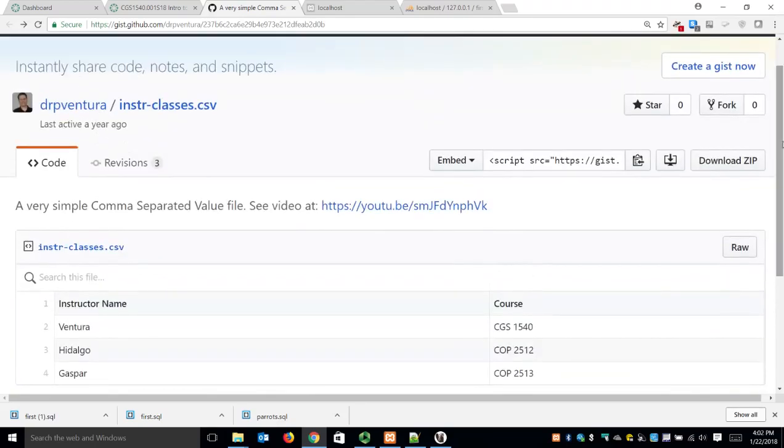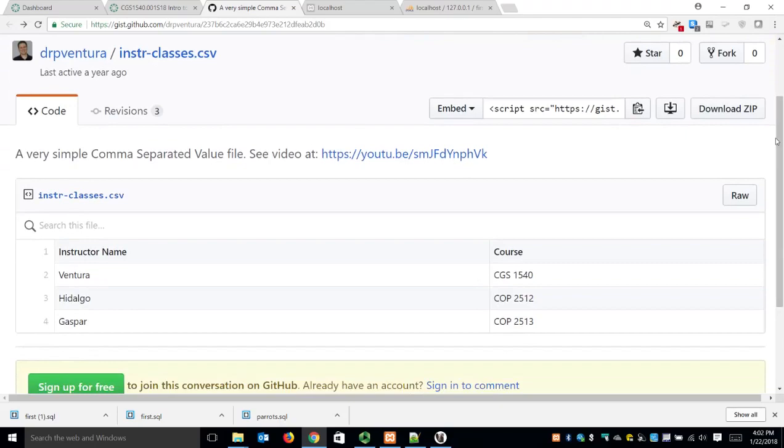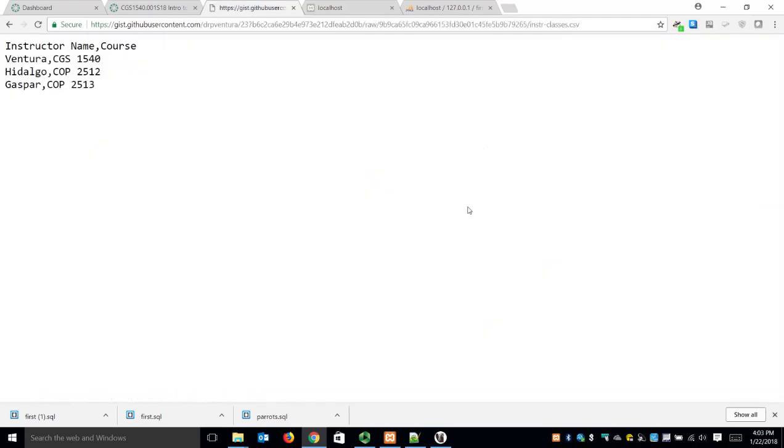For downloading these, you can do this a couple of different ways. Notice, you can download a zip file. That's really handy if I have a gist where I have multiple files and you just want to get all of them at the same time. On the other hand, you can go to the raw view.